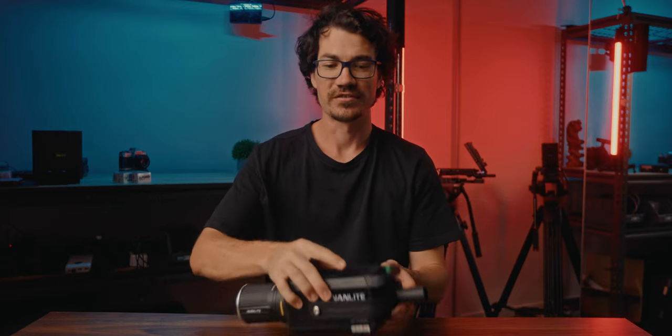It's not quite as solid as the Forza 60B and 60C mount, but since this is built for studio use you get it set up, crank everything down tight, and it's not going anywhere. There's also a handy little umbrella mount, so if you use umbrellas in the studio you can shove one in there and lock it down. Now if you're completely new to video lights, all the talk of watts, CRI, TLCI and so on will go over your head, so let me break it down: a 60-70 watt light works really well in a slightly dim or dark room where you don't have to compete with artificial light or the sun.